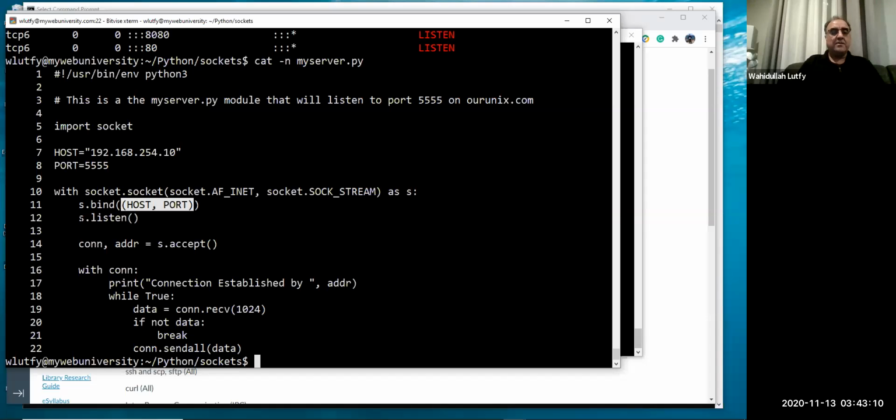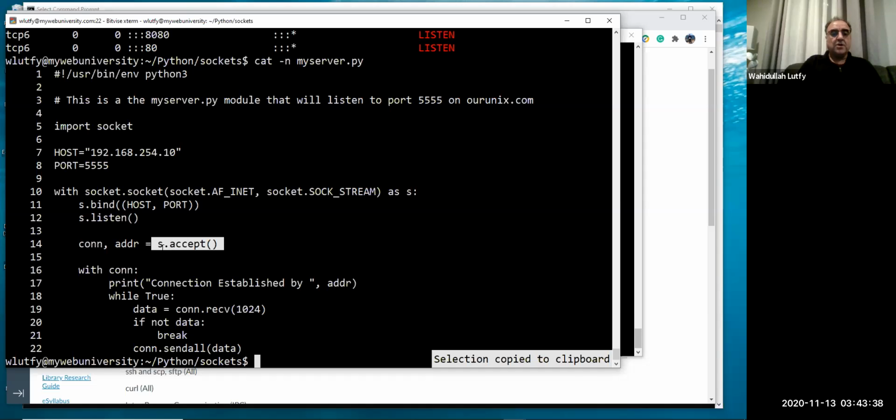And then when you listen to that one, now it's listening to this IP address at this port number. This port number is your choice, but it is between 1024 to 65535, big numbers. You can do that. And then once you listen, at this time, you have to accept connection.